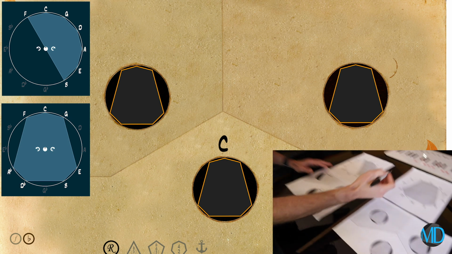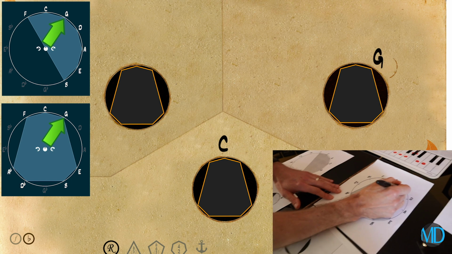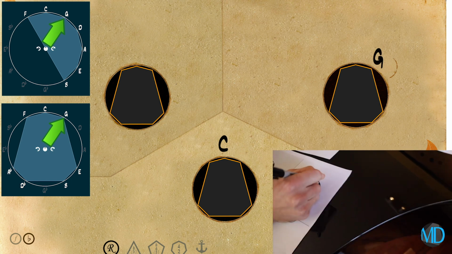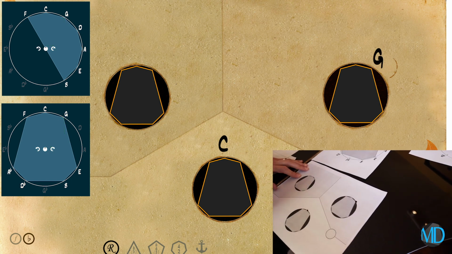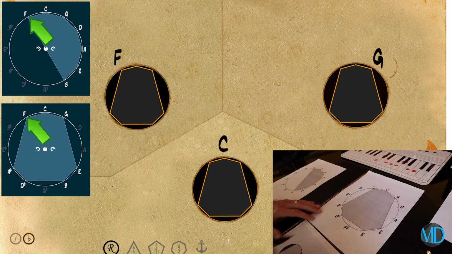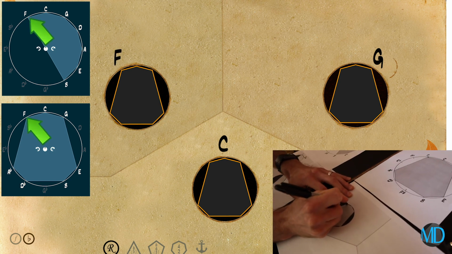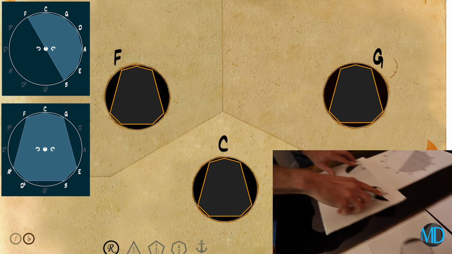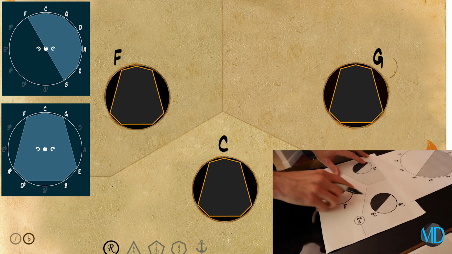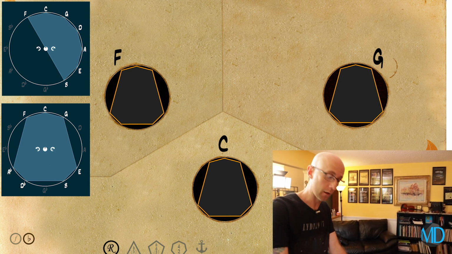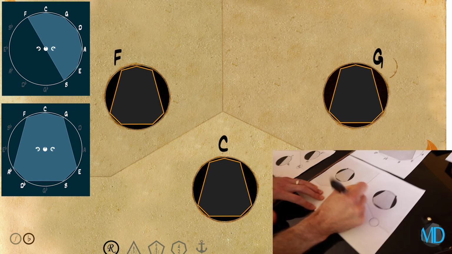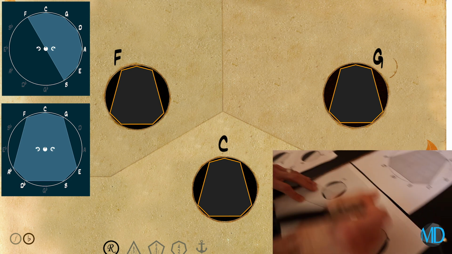We have a C, we have a G, that's over here. All right, we have an F also over there. That's going to be just like in C Ionian. I have my C down here, my F over here, and my G over there. Let's go C, F, G.